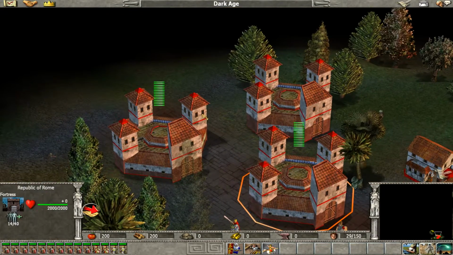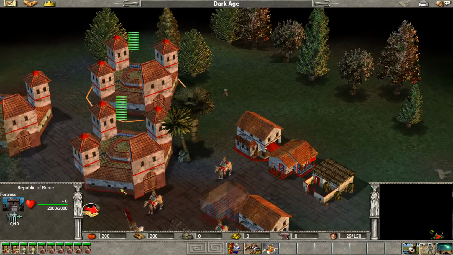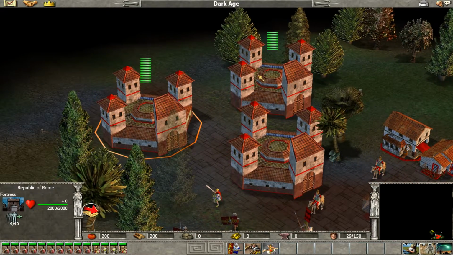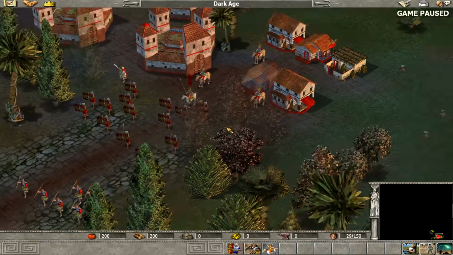Cool. So as you can see, we also have a bunch of short swordsmen, some elite guards, and some phalanxes in these fortresses. But we don't really have need of them yet. Don't forget to ungarrison the troops. Always be on the lookout for more Teuton or Cimbri sneak attacks.